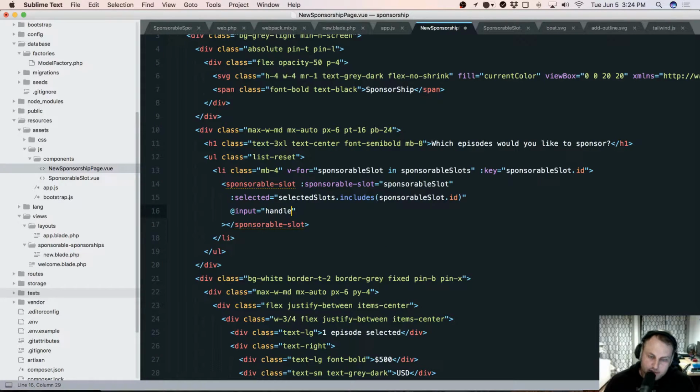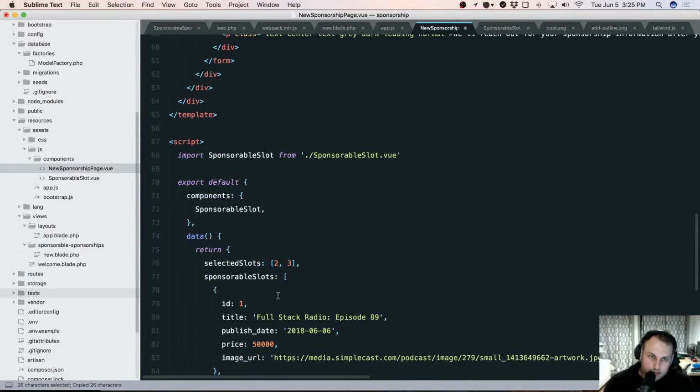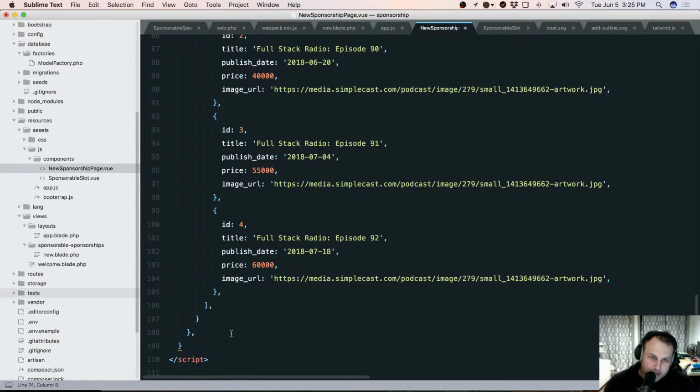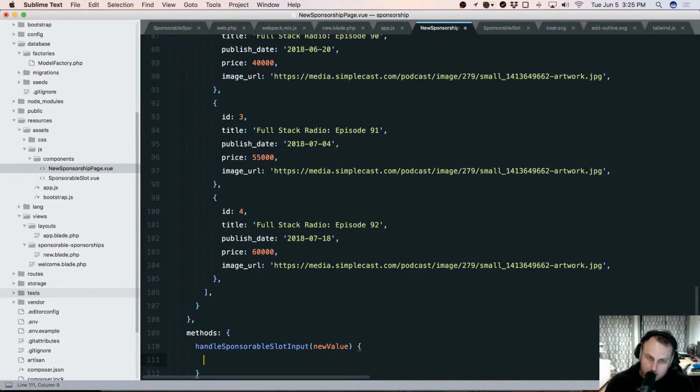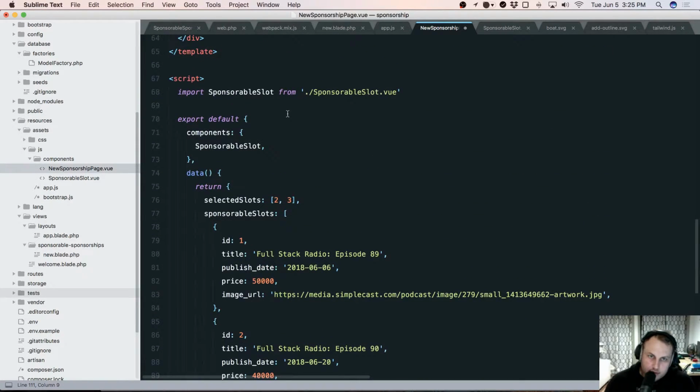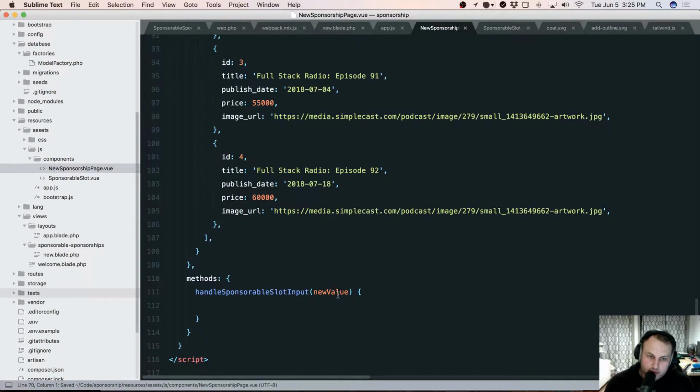Let's make a function called handleSponsorableSlotInput, just so we have a place to write this nasty logic. And why don't we import the old Lodash here? We'll pull in the whole thing, whatever.